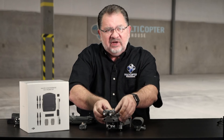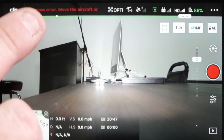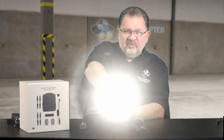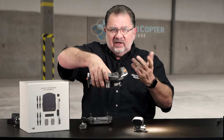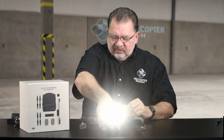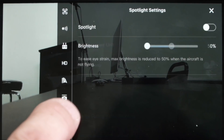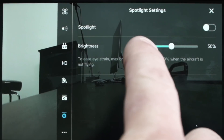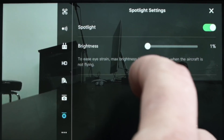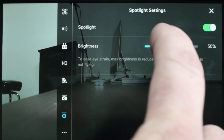Just a few moments after the spotlight is secured in place, an icon will appear right on the screen. I can turn it on and off, and I have my spotlight working. The spotlight is tiltable by hand — there's no way of controlling it remotely. In the settings, there's an accessory icon where I can adjust the brightness. Without the drone in the air, I can only do 50% brightness to protect people's eyes. Once it's in the air, you can go up to 100%.